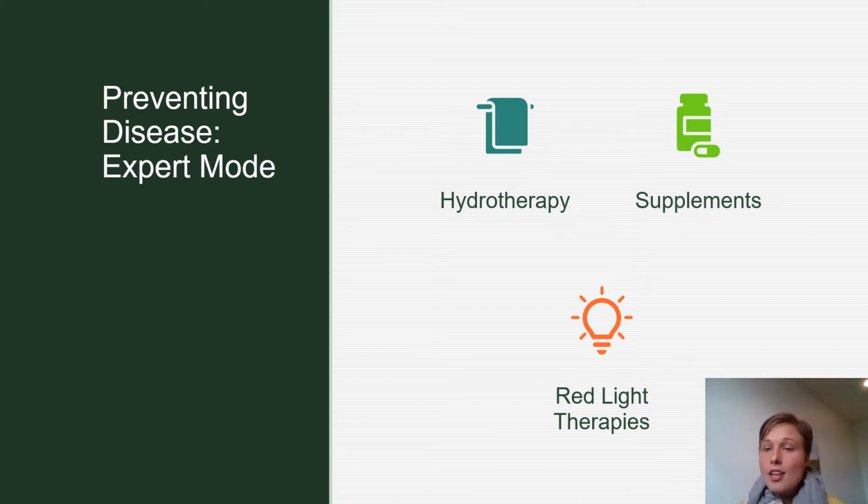Red light therapies. So this one's a bit more non-traditional. So you can either go to an infrared sauna and you'll get red light exposure that way. As I said, the sun has some red light and near infrared light as well. I also sell some devices on my website called V-Light, where you get red light exposure into your brain because they are little red lights that stick up your nose. It's like really crazy, but it works really well. So it's a little less clear why red light helps with your immune system, but it definitely helps in terms of it's a great antioxidant essentially.